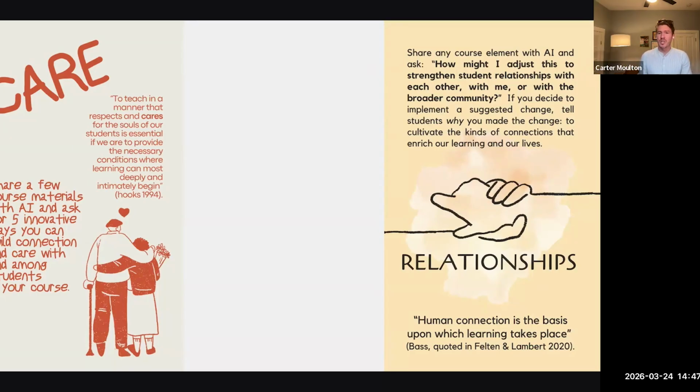So if you're going to use AI, one way that I would like you to use AI is just to upload a lesson plan into AI and say, what are a few ways I could bring more joy into this experience? What are a few ways I could strengthen the relationships here between my students and I in this moment? Or how can I build more care into my syllabus so that it feels more welcoming? It feels like a space where students want to be. And so that's the kind of use of AI that I think we're maybe missing a little bit of.